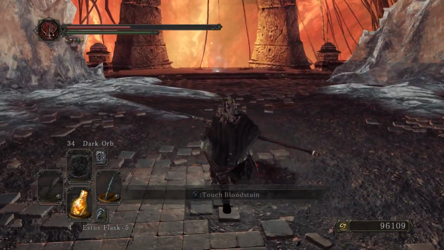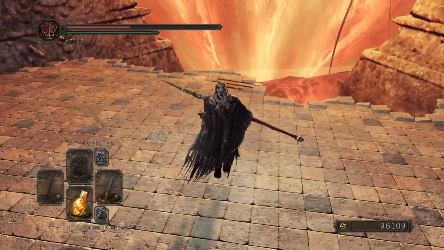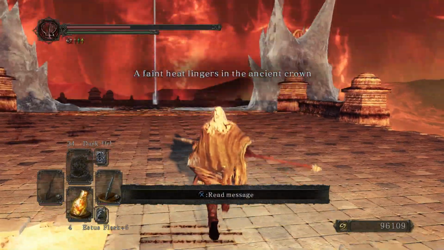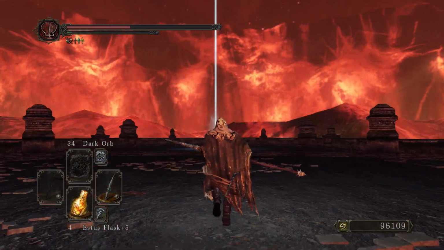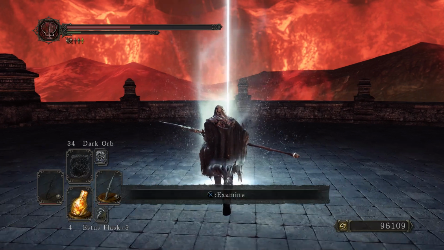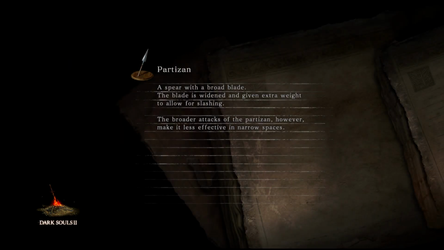And I got most of the Charlois set. I won't actually end up using it at all, but still pretty good. I think I got like three pieces of it. And that is the final crown. Destroy ring. Ha! That's funny. So either way, after the boss, head on over to the tall, shiny light, and up you go. Now it's time for a rather long speech from the Oracle, if I remember correctly. I may be completely mistaken on that, but we'll see in a second.